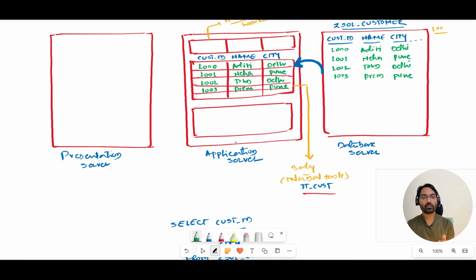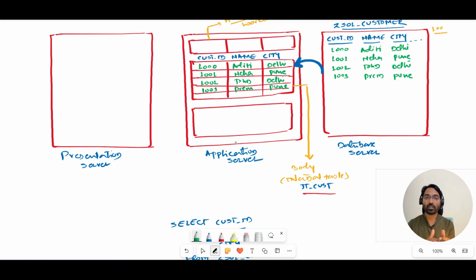But in the application server, we do have two different memory areas, one with the header line and one with the body. Instead of fetching the data into the work area or header line, we have extracted the data into the body because the main focus is the internal table body we are working on. Header line and work area are the same, the way we discussed in the work area concept. Each time it will hold a single record. If you have 4 records, then each individual time it will go to the database and pick a single record for you.